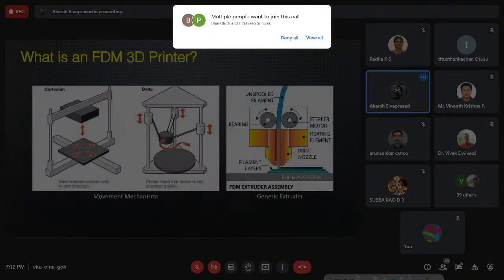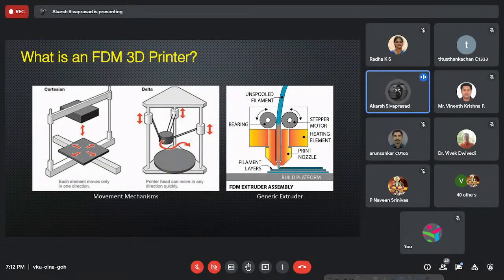So let's go to the next one. I said FDM has a filament that's being guided. So how do you do that? There are two basic motion control platforms for this. One is the old school Cartesian, where you have an X, a Y, and a Z, and you coordinate this with G-code, trace your path, and do that for every Z, and then you get your 3D part.